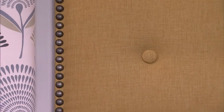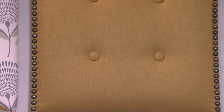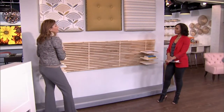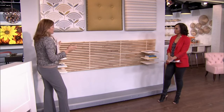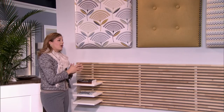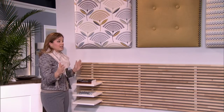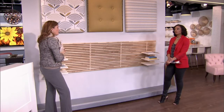You can even mix and match these panels. For example, for a double-sized bed or a queen-sized bed, you could pair two of these together to create an interesting look. They're basically just panels that get mounted to the wall. The standard sizes are 20 by 30 all the way up to 30 by 80, so a single panel for a king-sized bed. It just gets mounted to the wall.